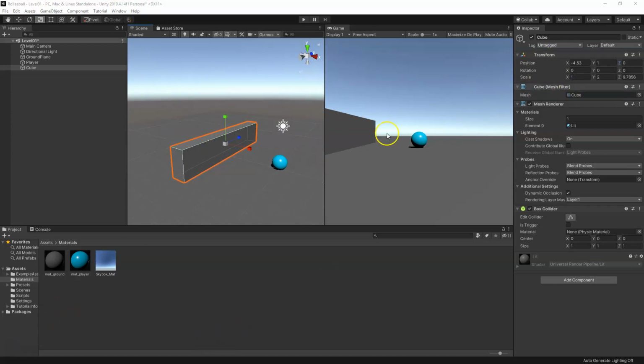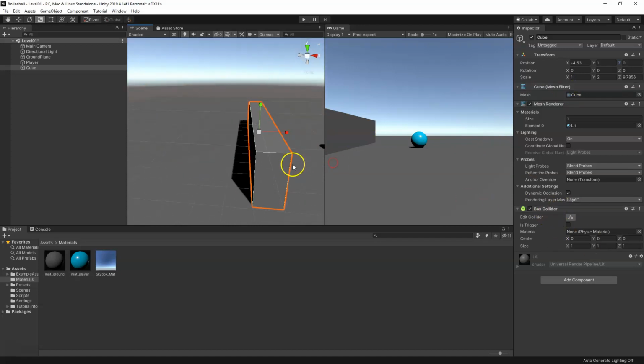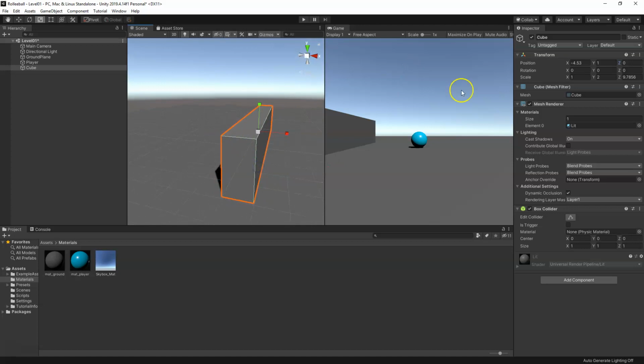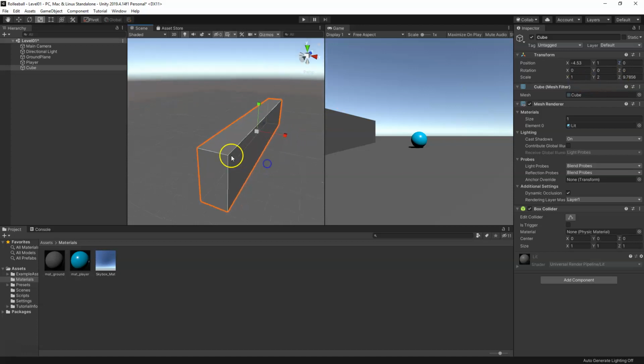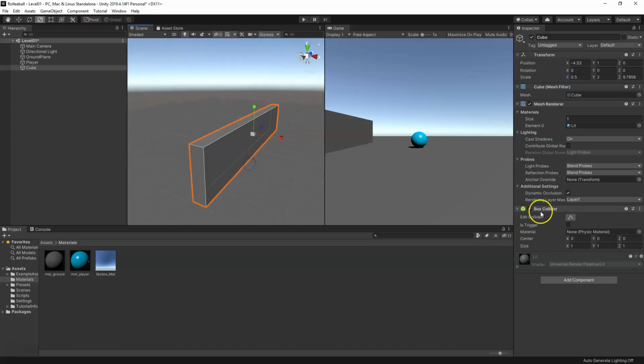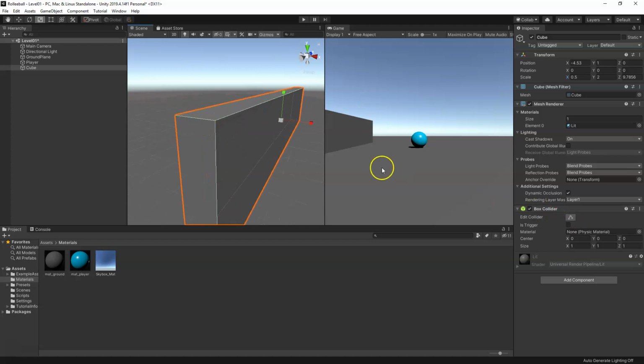Now what we can do is take a look at our thickness real quick. Maybe this could be a wood fence later on. Our scale for the thickness of this is going to be the red, the X. We can see that maybe 0.5 is good. You can see our box collider is the green lines here.